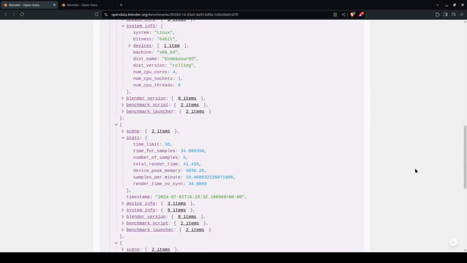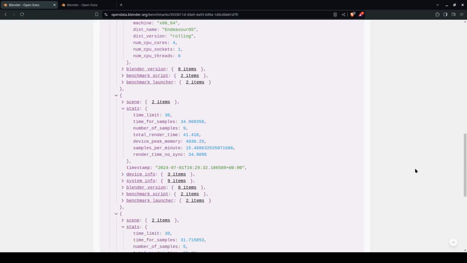For the second scene, we had a total render time of 41.418 seconds, a peak memory usage of 4,830.25 megabytes, a samples per minute of 15.468, and a render time without sync of 39.90 seconds.